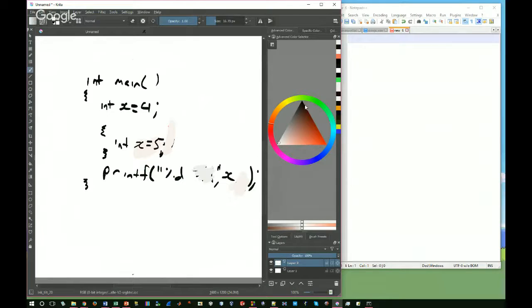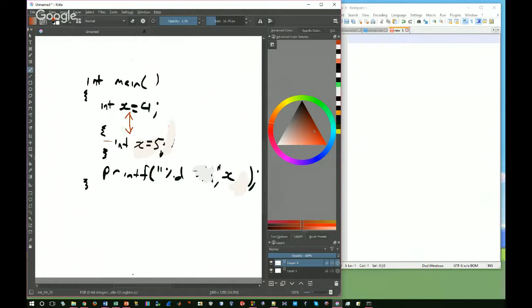It is legal. Really? Okay. Yep. It is perfectly legal. Because these two have a different scope, you can actually redeclare the variable with the same name. However, everything inside these braces will use the inner declaration, where everything outside of these braces will use the outer declaration.